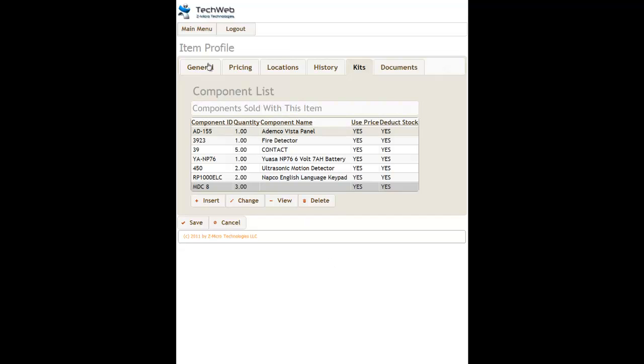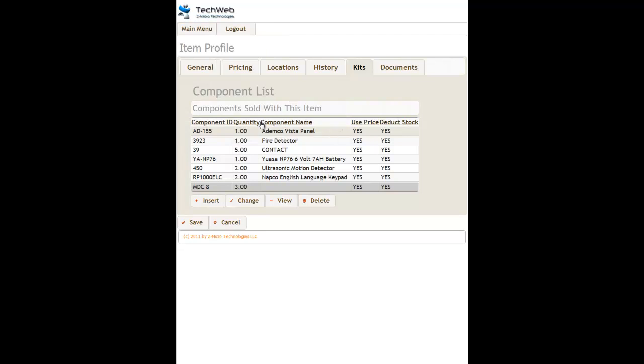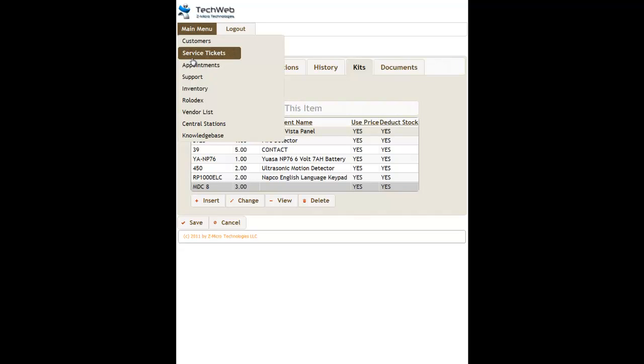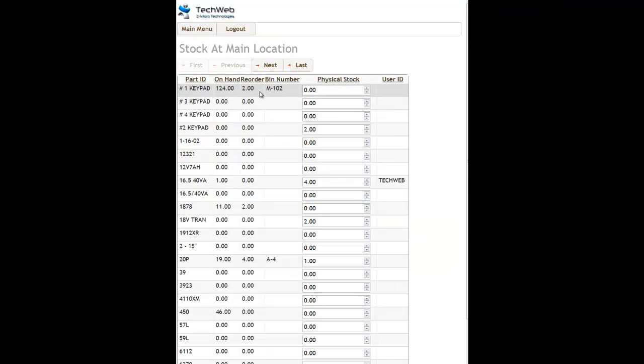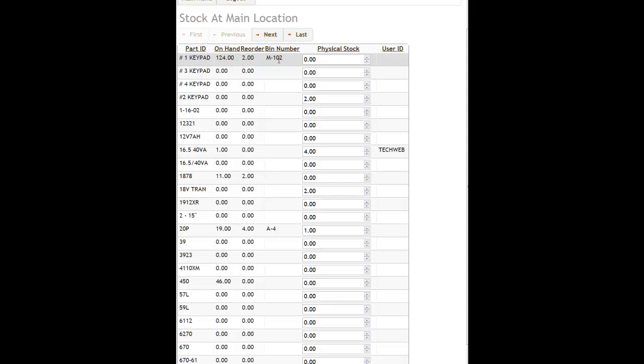Now, if you want to take a look at inventory at a specific location, or if you want to perform physical inventory where you're doing a physical count of items at a location, and then within Alarm you'll use that information to do a physical release and update your inventory counts based upon your physical counts, you can go to Inventory, and then you have both main locations and by location. So if we go down to the inventory, go to Stock Main Location, you will now see a list of inventory only stored at your main location, and what the current stock counts are, where they're located, and then this is where you can enter your physical count.